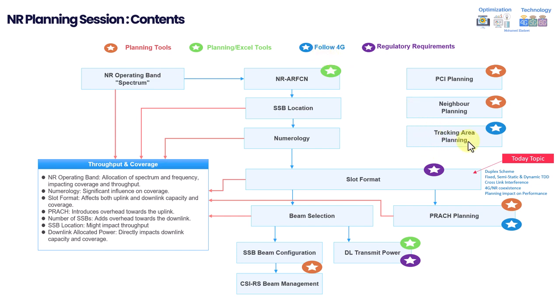For example, for tracking area update, you don't need to do any planning. You're just following 4G; it will be the same. There is no tracking area currently in 5G non-standalone. This might be needed whenever you go to standalone. And RACH planning depends on the RACH type you are going to use. For example, if you're using the long format, which is format 0, this is similar to 4G, so you might be able to reuse the existing RACH planning from the 4G and 5G network. So this is the last part. Now let's go to the slot format.